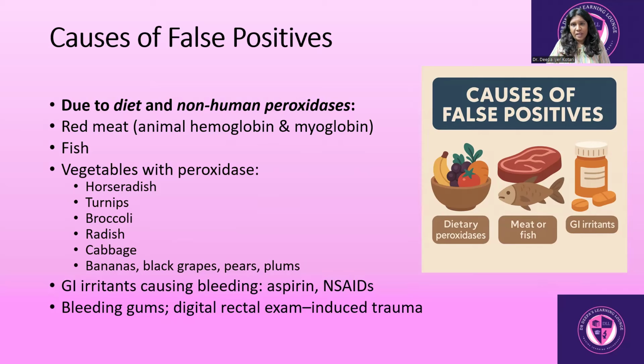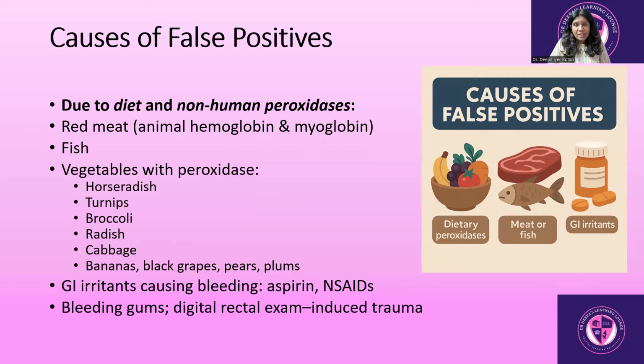Another important thing is usage of an NSAID or aspirin, which would increase the shedding of the mucosa, can also produce a false positive, and that should not be taken as colorectal cancer; screening need not be done for those patients. So it's very important that you have the correct history, whether they have taken an NSAID or an aspirin in the prior 2 days or 3 days. So these are all things that can give you a false positivity.